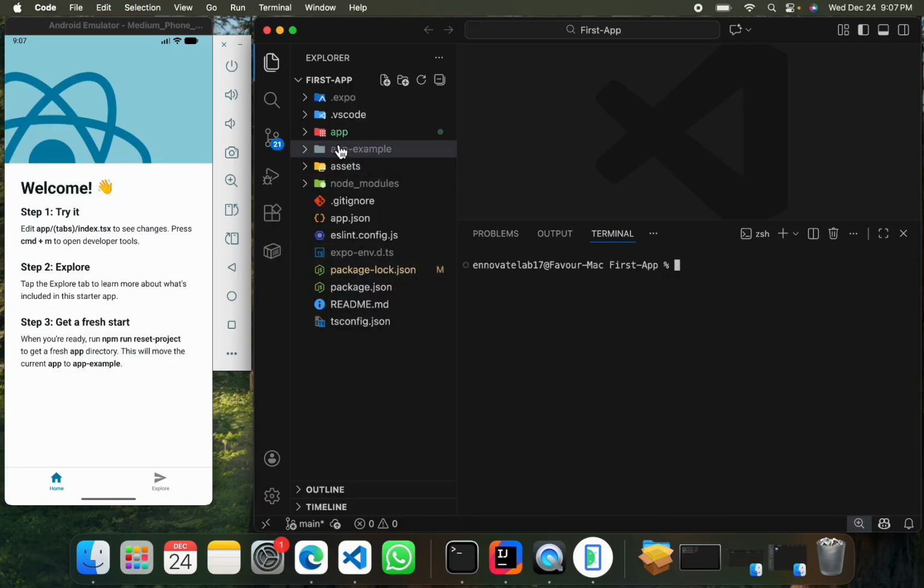So first thing we are going to be doing is understanding what all this folder does and continuing from there. So the first thing is the expo folder.